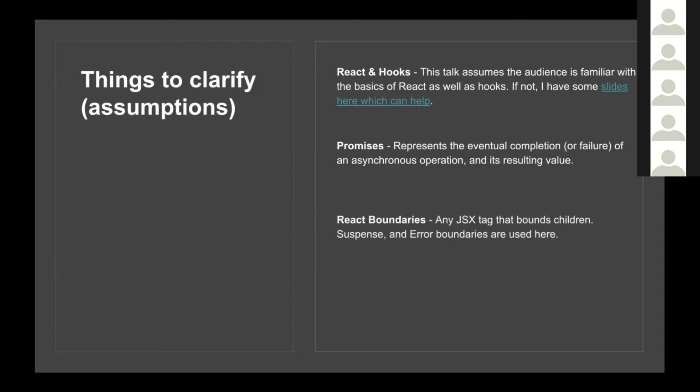I'm also going to talk about boundaries a bit. I'm going to use the term, it's not really that complicated. The idea is that anything that you bound within a JSX tag, that thing that bounds it is what I'm going to call the boundary. So when I write a suspense tag and put anything inside it, that suspense tag will act as the suspense boundary. I might also use an error boundary here and there. Pretty good things to throw in your app if you're not doing it already. Catch any errors and prevent some really ugly UI from appearing on your screen.